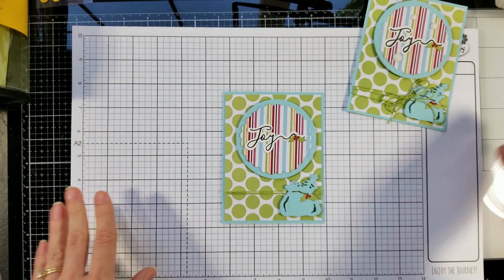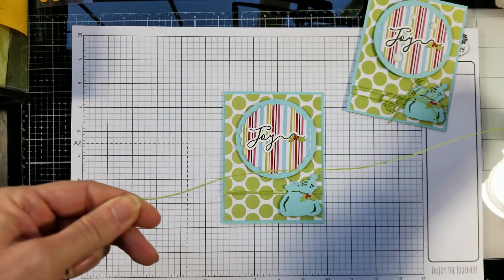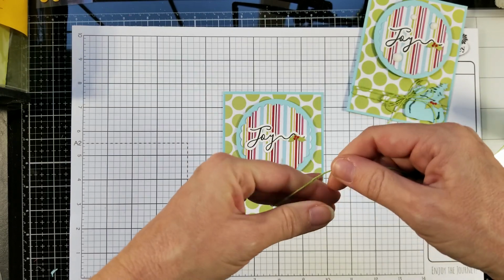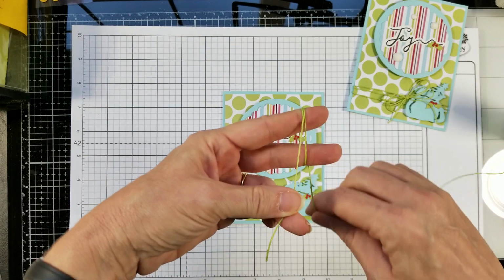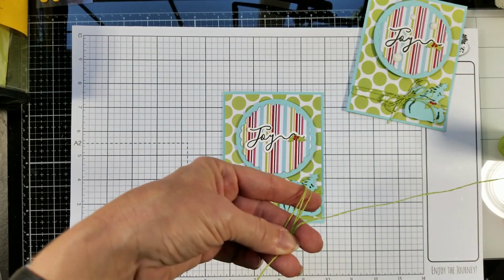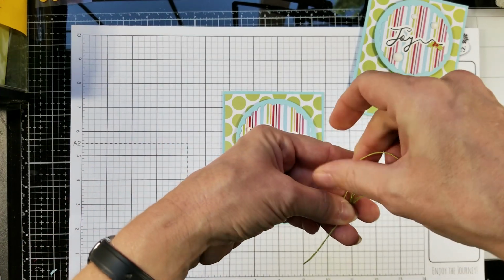All right, so what did I do with my lemongrass thread? Here we are. I'm going to do my triple bow again. If you've been with me, you know I'm in love with this triple bow. So we're going to take my 2 fingers, go around once, twice, and a third time, and loop it over. Snip it right about there.